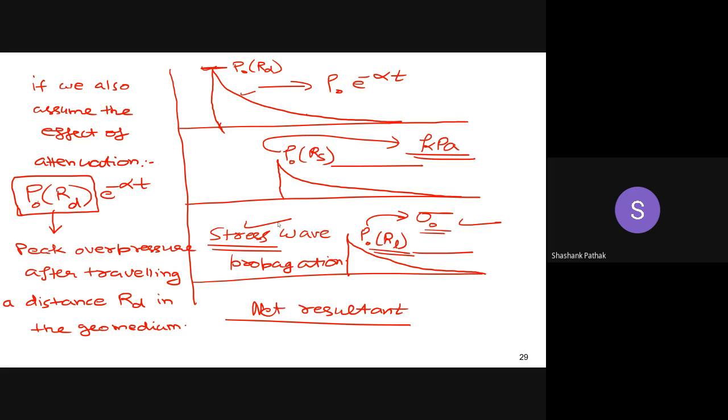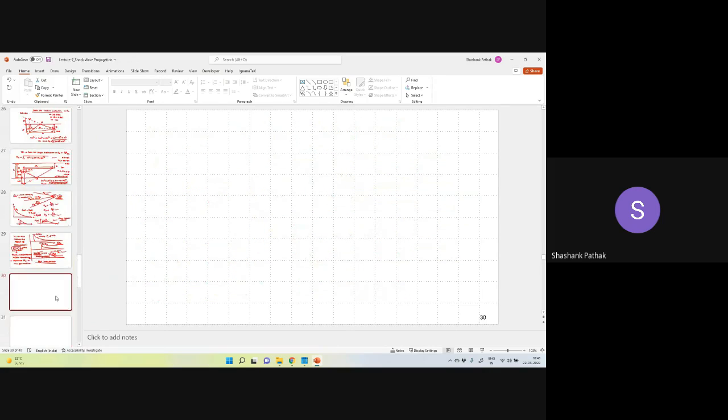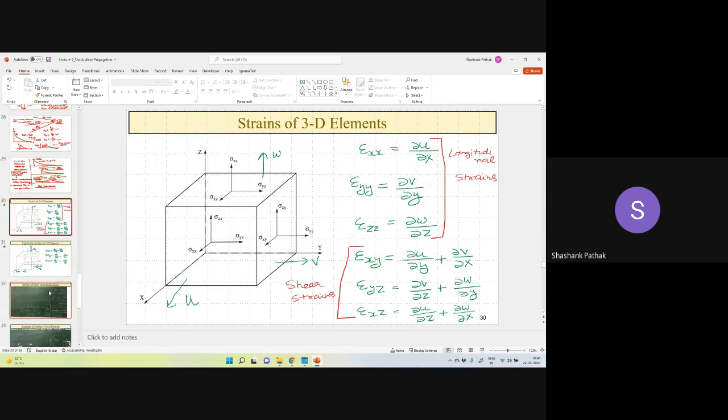Okay, so now we are going to move ahead. So let us save this one. So now it's already 10:48. So now I am going to start three-dimensional wave propagation, because till now we discussed only one-dimensional phenomena, and we developed the one-dimensional wave propagation equation. We understood all the things, but in reality, in the field, you will see the three-dimensional structure, right? So we should understand the problem in a more holistic way, and we should be able to appreciate the 3D structure of the problem.